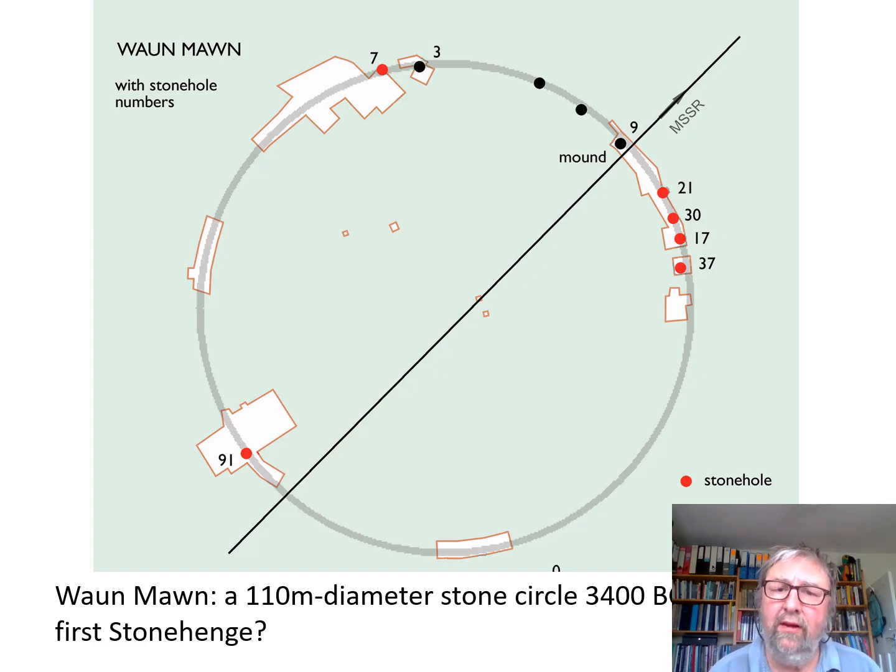Now, as you can see, one of the interesting features was the discovery that it had an entrance, where we had a small mound with a stone hole at number 9, and at number 21 we found another stone hole. Number 9 still had its stone, but no longer in place, left by the side of it, and we could see that from the angle that these stones were set into the ground. So instead of with their wide faces facing into the circle, actually perpendicular in the form of gun sights, we could see that this was an entrance, and interestingly enough, that is towards midsummer sunrise.